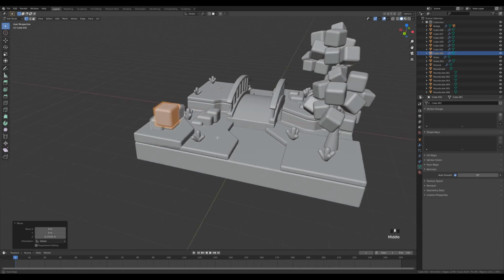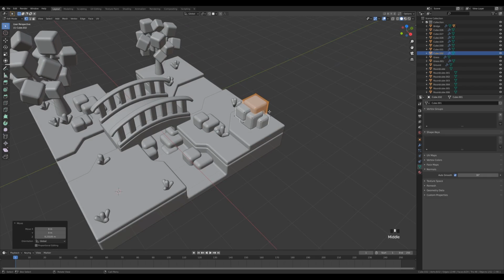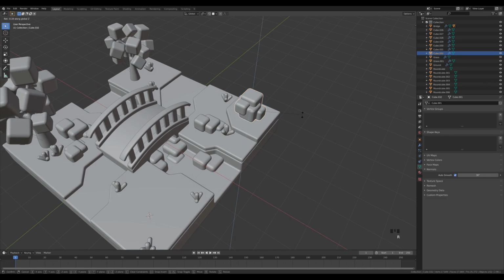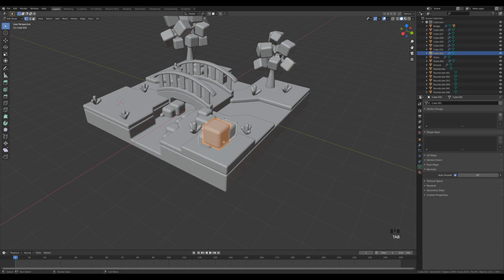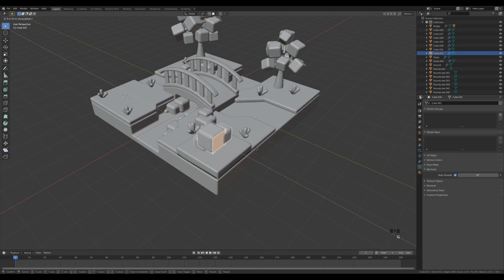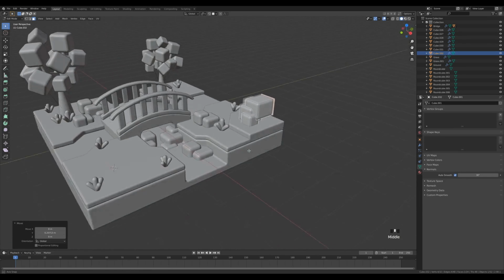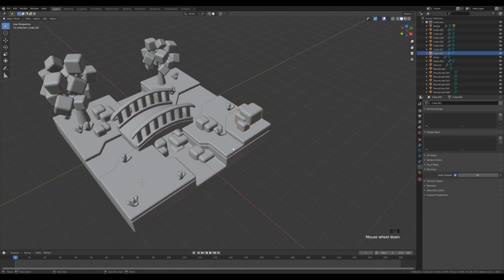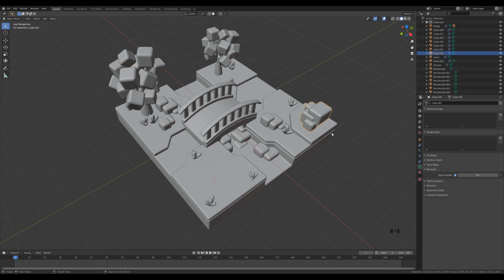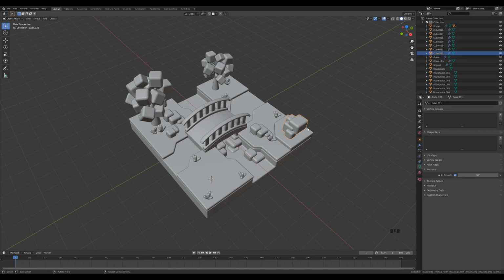So it has a little bit more of the geometry. And now we can rotate this maybe 90 degrees. And this can serve as kind of a stylized bush or something. You can even drag some faces around, so it's not only cubes. And I think this will look great in the end. So these are the details.